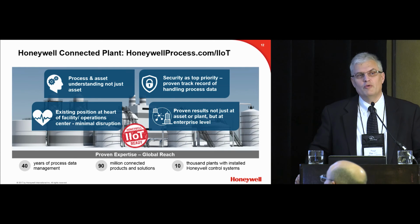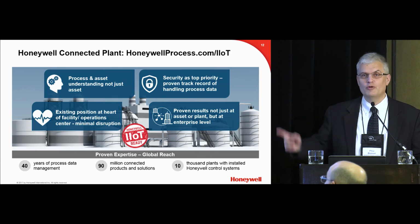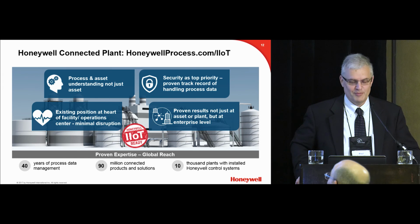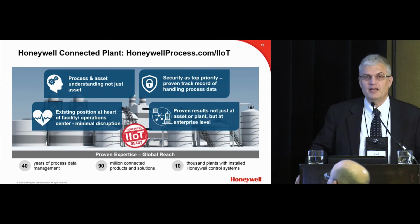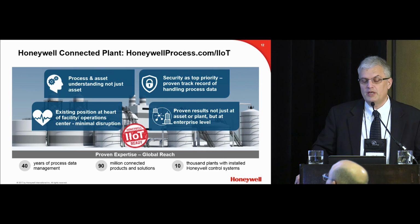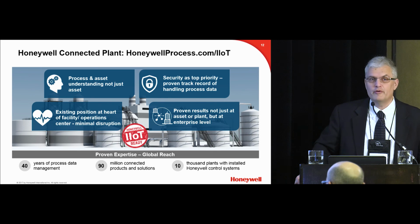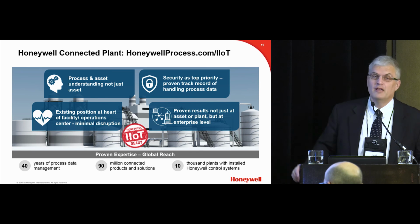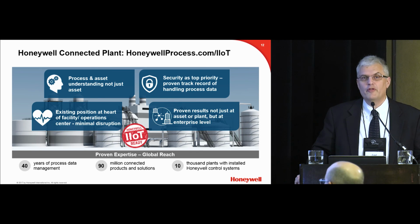Another thing I mentioned is that we're a large process licenser. The other nice thing about Honeywell is we own a lot of manufacturing plants, so we are actually a chemical manufacturer in our own right. So we actually get to use all these things on our own plants. Somebody put it, we eat our own dog food, I think was the term somebody used. Security is extremely important. On cybersecurity, we have one of the largest industrial cybersecurity groups anywhere in the world. We have about 150 cybersecurity professionals in different offices around the world, and it's not just aspirational. We've actually got things that we can show, and we've delivered value for customers.